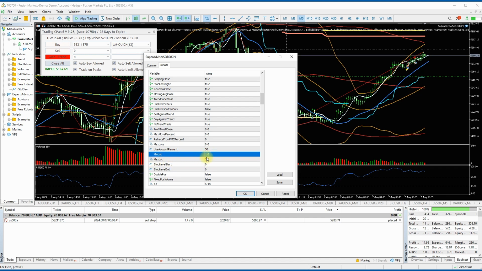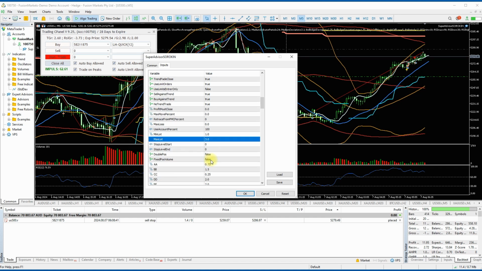So this maximum lot will be the limit, and I prefer to put 100%. It means use the whole deposit, but the size of a position will be, for example, from 1 lot to 3 lots, in this range.